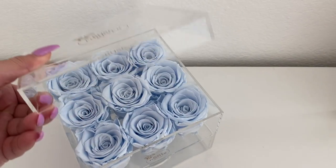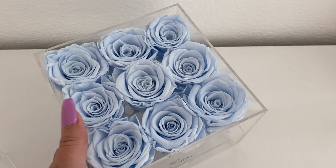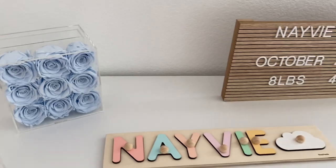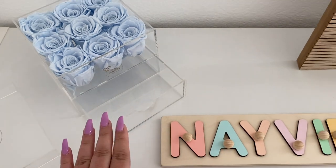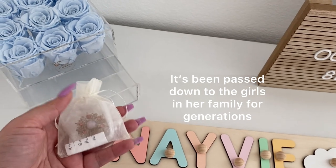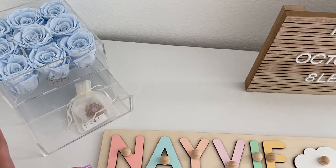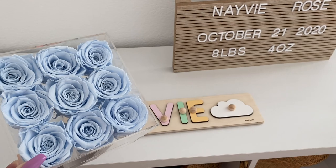So look how beautiful these are. I'm actually really, really happy with how gorgeous they look. So I'm thinking about for right now, I don't know if I want to just set them up like that, but I chose the crystal box because it comes with this little case. And actually she got this really gorgeous piece of jewelry from Trevor's grandmother, and so I've been wanting to have a place to put it, and I thought that this was absolutely perfect for that. And other pieces of jewelry that she might get in the future, I think she could just have it in here. But I am honestly just obsessed.